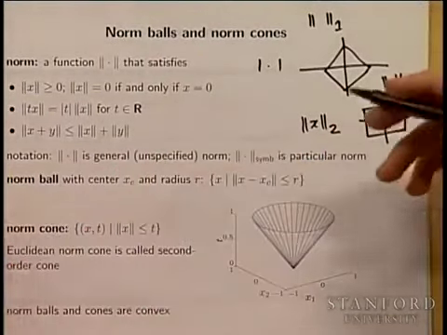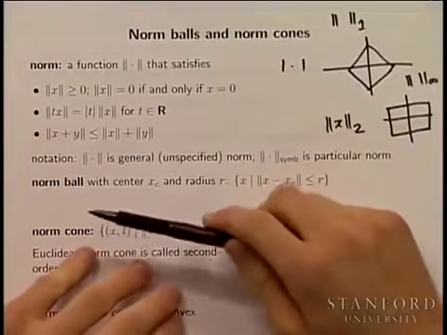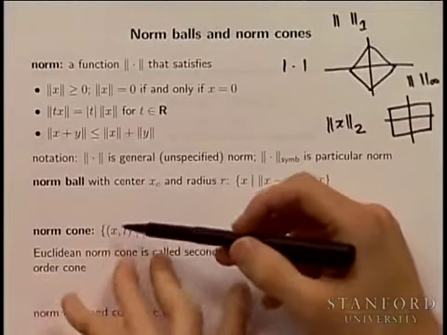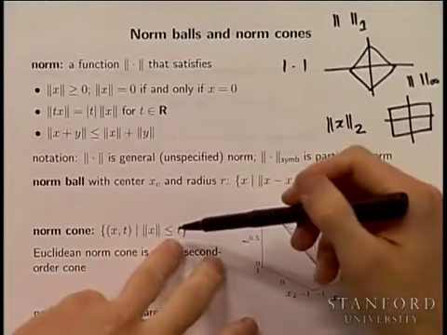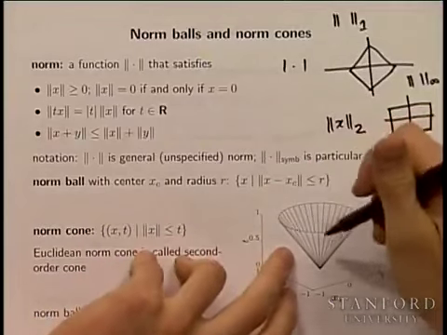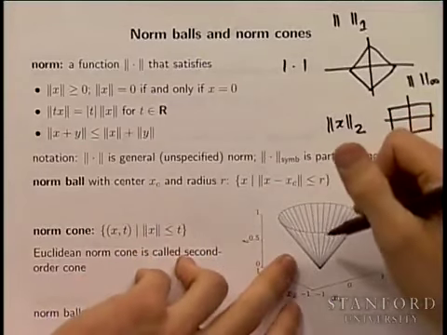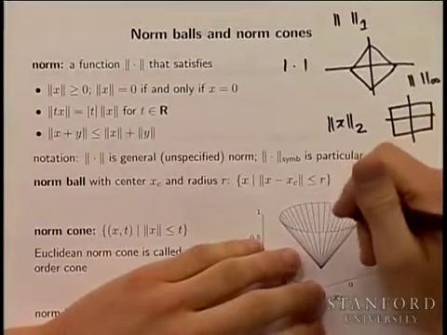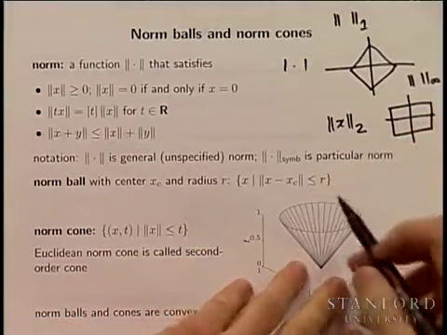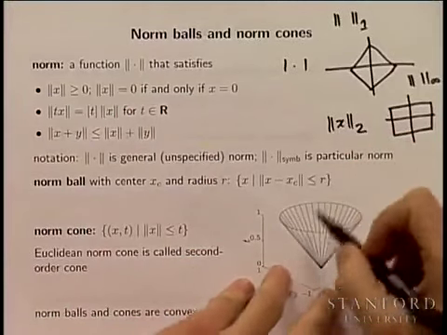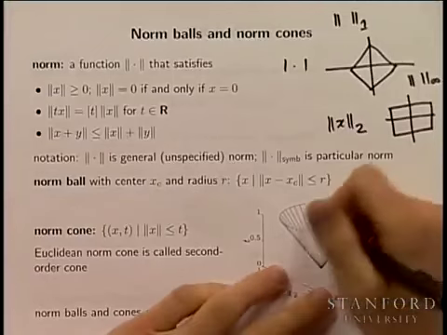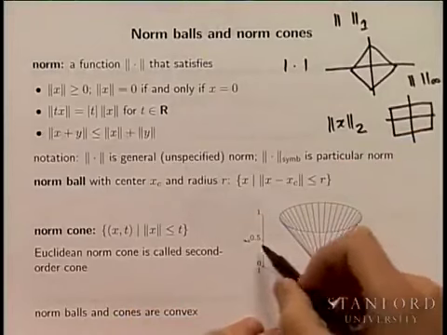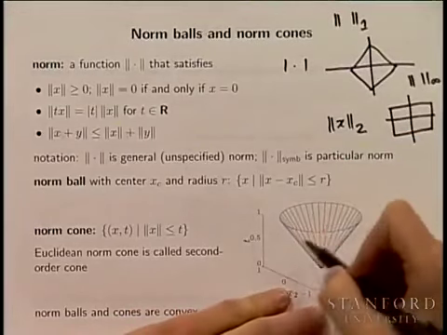There are others. We can also define a norm cone by adding another variable here and saying the norm cone is any point (x, t) where the norm of x is less than t. So this is our favourite norm, the Euclidean norm, and it's the norm cone traced out. It's got a couple of names. It's called an ice cream cone for obvious reasons, and it's also called, I think, a Lorentz cone as well. So this is actually a solid figure. It might look like a wireframe, but it's actually filled in, and is any point where x is in R2 here along the bottom, and t is up here.